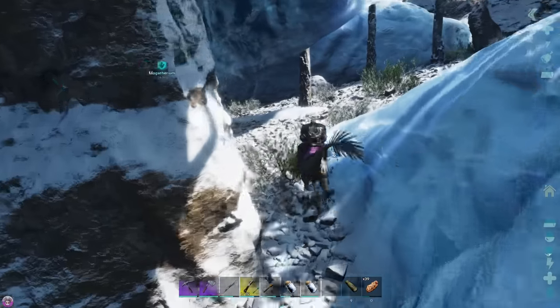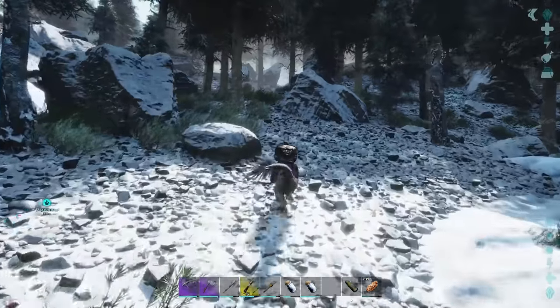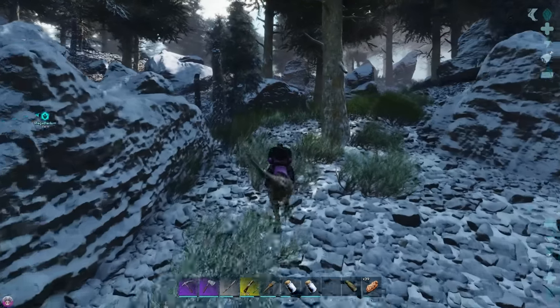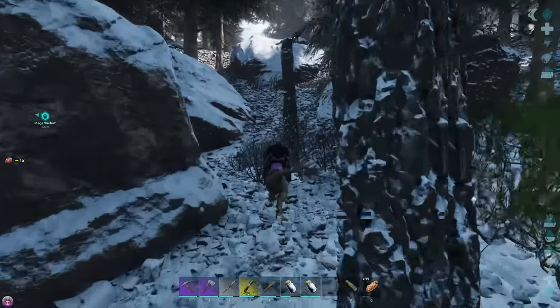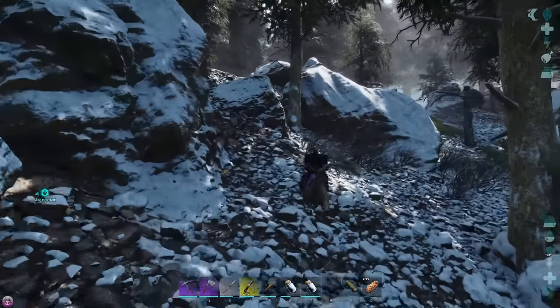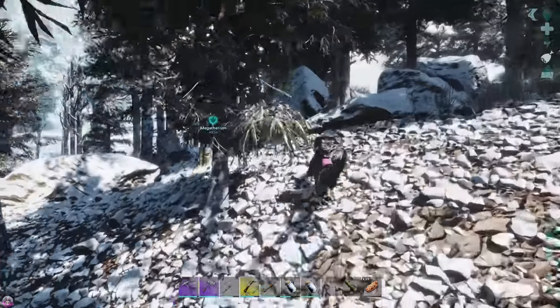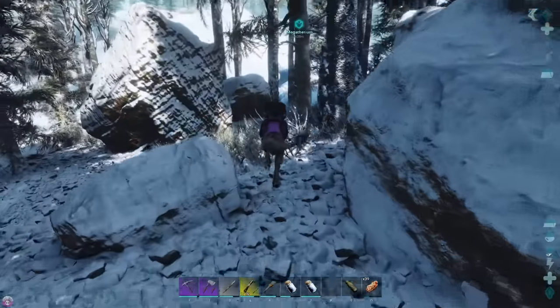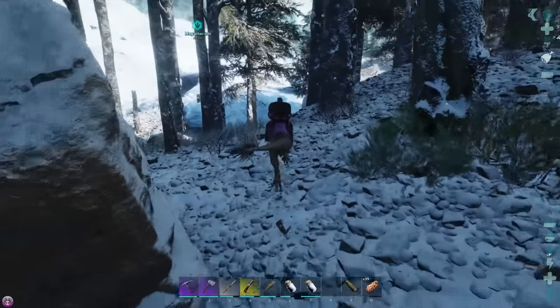We are on our way to collect our prize. So what I've done, I've made a Megatherium saddle. It's just a primitive one. We don't have any blueprints. We don't have any good ones just yet. But if we do get attacked like we did last time, at least we've got a little bit of protection on it. So hopefully it'll be able to survive between that and obviously me, Crystal, we should be fine.